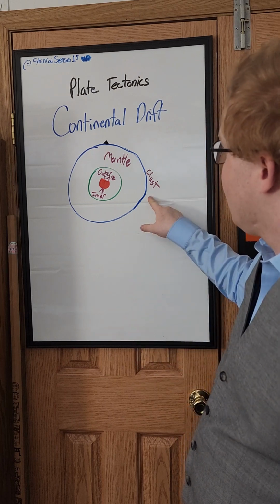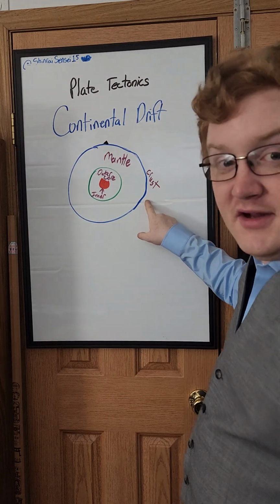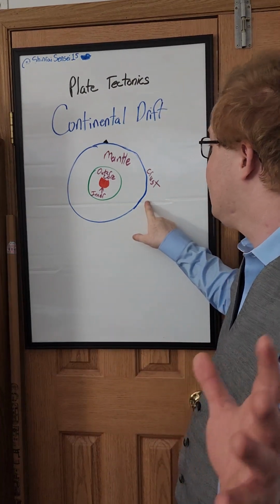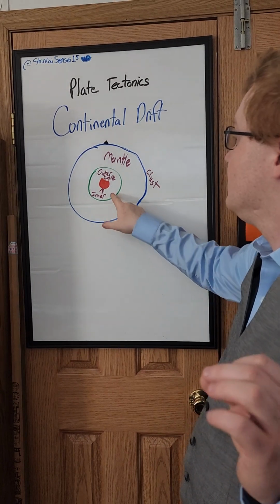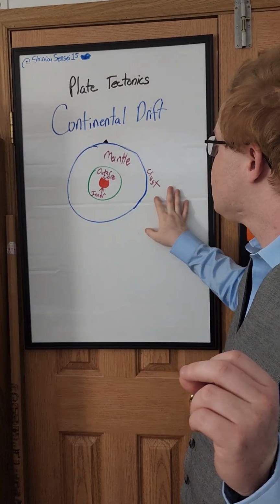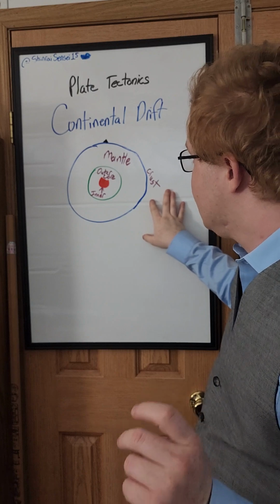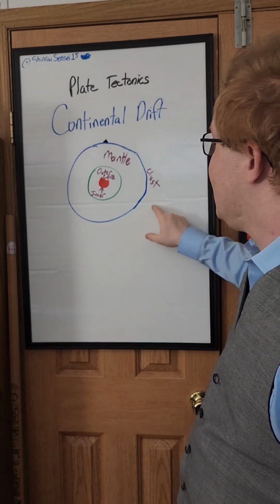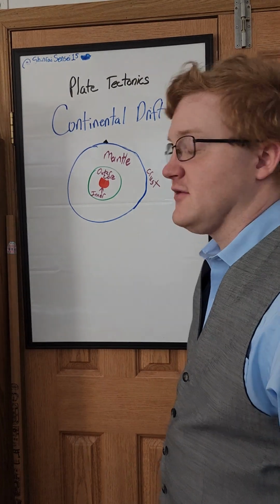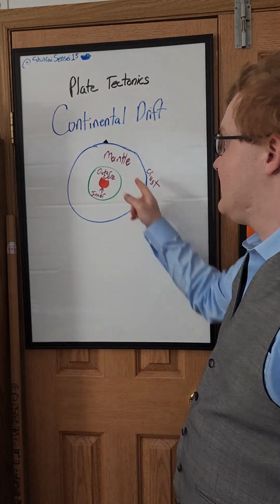But the crust is probably even thinner, really, if you want to know how seriously thin the crust is compared to the mantle and compared to the inner core, outer core, stuff like that. How seriously thin the crust is, this dry erase marker's line is probably a factor of multiples thicker than what the crust actually is sitting on top of the mantle.